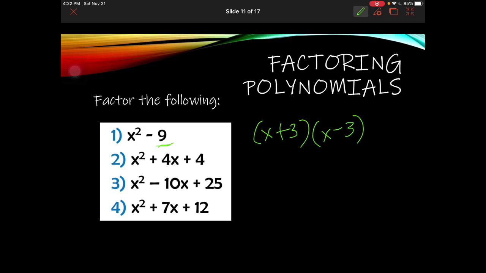So, paano natin siyang ifa-factor? Kailangan lang pong kuhanin ang square root ng last term. And then, we will just assign signs. So, essentially, ganyan po siya. Pareho lang. Now, how do we know if it's both positive or both negative? Nakadepende po yan sa sign ng middle term. Kung ang sign ng middle term ay positive, pareho silang positive. If ang sign ng middle term ay negative, pareho po silang negative.